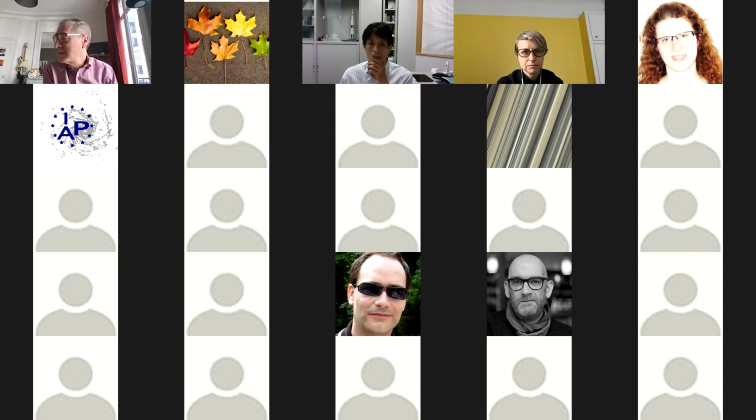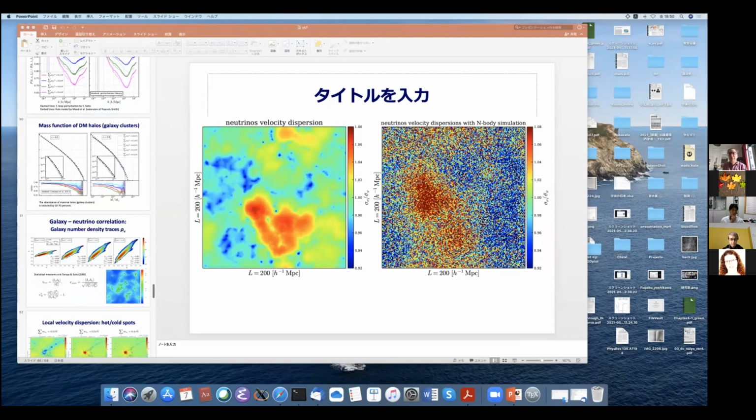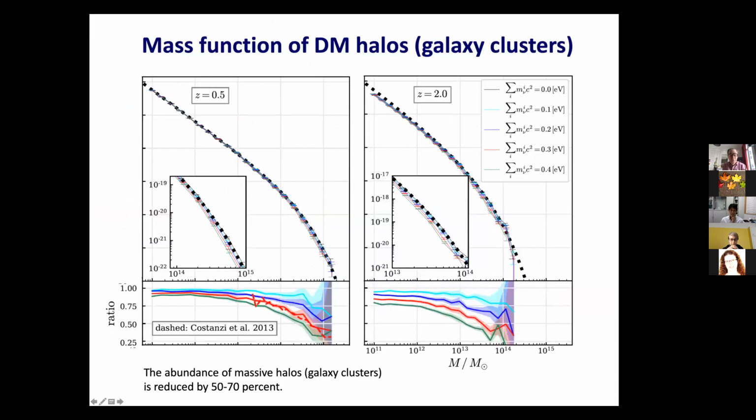Yes. What you've shown is that at the fairly high mass neutrinos, I think you're taking 0.2 or 0.3 eV, we're making a factor 5 difference at 10 to the 14 solar masses. Your picture, let me see now, at redshift 0.5. So this is maybe your sweet spot. The rightmost grid on the left plot is 10 to the 14 solar masses. This is 10 to the 14. This is 10 to the 15 here. Okay. But still, we'll be dealing with clusters of 10 to the 14.4 or something like that. And so I see effects going down to factors of 2, which are huge, even higher than the effects that we expect from baryons, which are much more messy to measure.